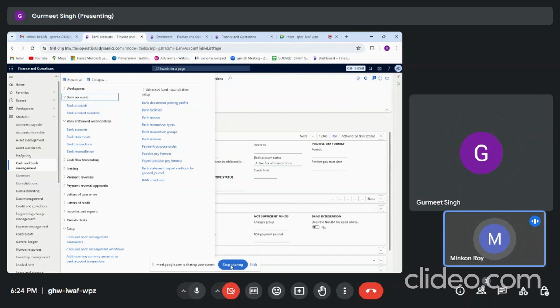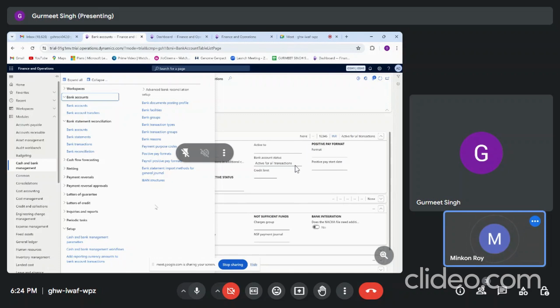Once your logic is all cleared, I have one suggestion for you. This configuration is okay, and no one is going to ask you much more detail, like what is inside your bank setup, what the specific options are, what positive pay is. They will pick up one of the options, so you need to have a keen eye on this configuration, for example positive pay format.